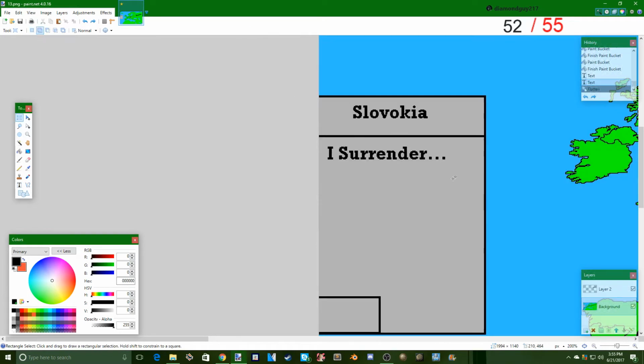And now you are getting close to the end of making your first war on mapping.